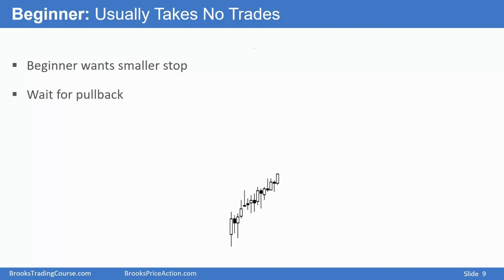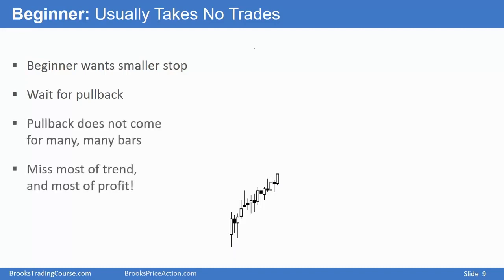And they're also always waiting for pullbacks because they think, well, I don't want to buy up here because my stop is too big. I can't afford to risk that much. While they wait, the trend can continue up a long way. They have to get used to just buying at the market. They see the market's going up, tight channel. It's a breakout on a higher time frame. You just buy at the market, put a stop down here, go for a walk for 15 minutes. And if that's what you have to do to stay in the trend, because this tight bull channel is a breakout on a higher time frame chart, that means the odds are we're going higher.